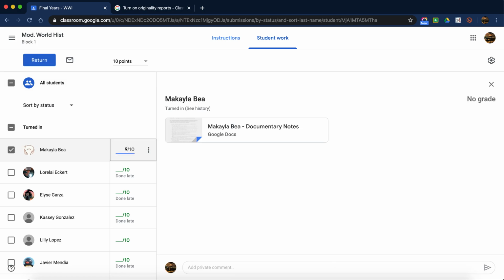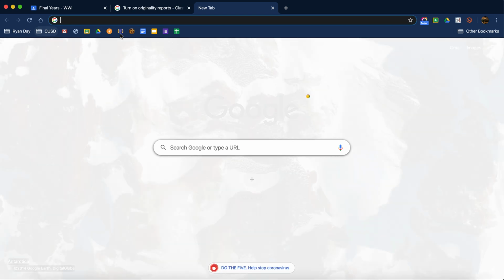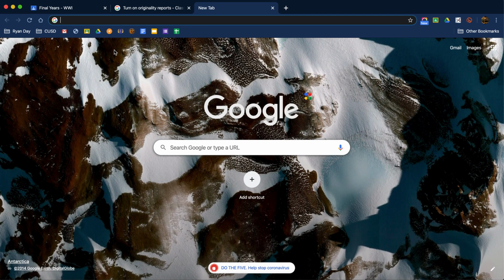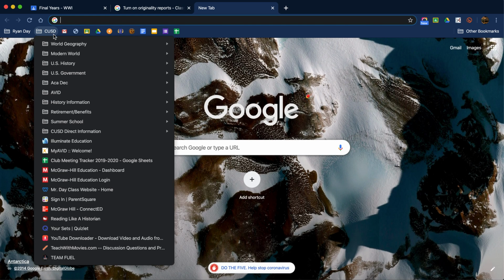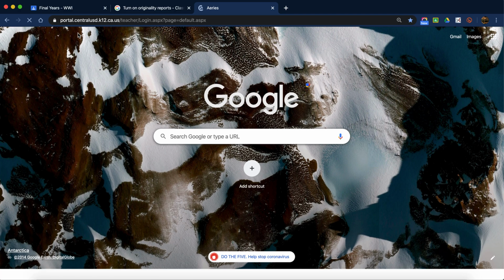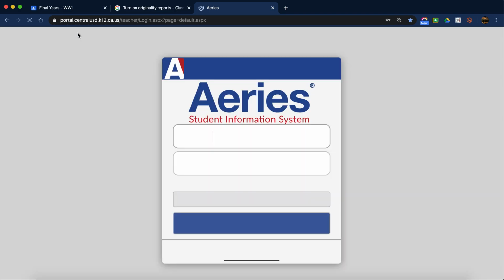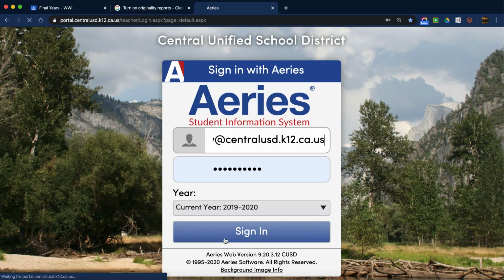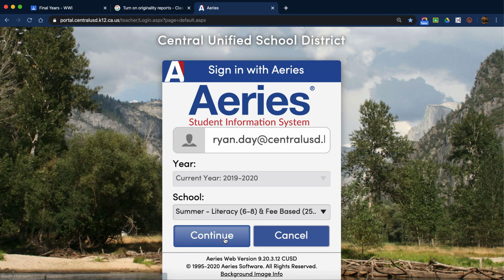So say, for example, if I want to do that and then focus on those concepts, I would then access our points in Aries. So I'm going a little fast in this part, just to make sure I'm saving time. But the areas we look at focusing on is, you can see in those areas with Aries itself. Now, unfortunately, as of this time right now at 1:18, Aries is still being updated, so it may or may not work for this part, but I definitely wanted to show you guys how you can easily link your assignments from Google Classroom into your Aries gradebook.